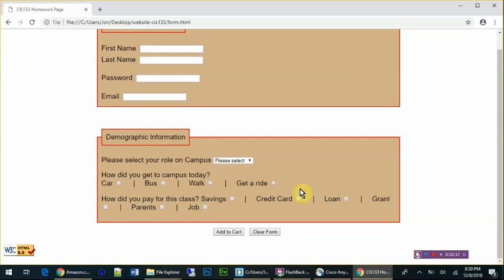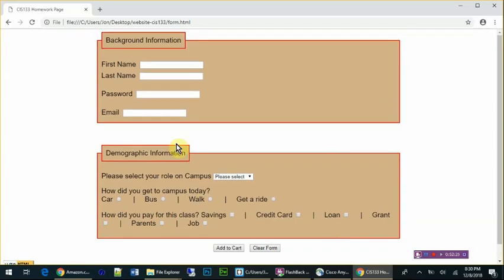So this has been kind of a long little lecture, but I just wanted to make sure that you knew the ins and outs of forms. And what I'm going to want you to do for your assignment is obviously you want to have some shipping information if you wanted to do a shipping form. You would also want to be able to sell something, like selling a product. And if you look at what I did with getting the fake diploma, you could do that and then just add pictures of the product and it looks really kind of cool.